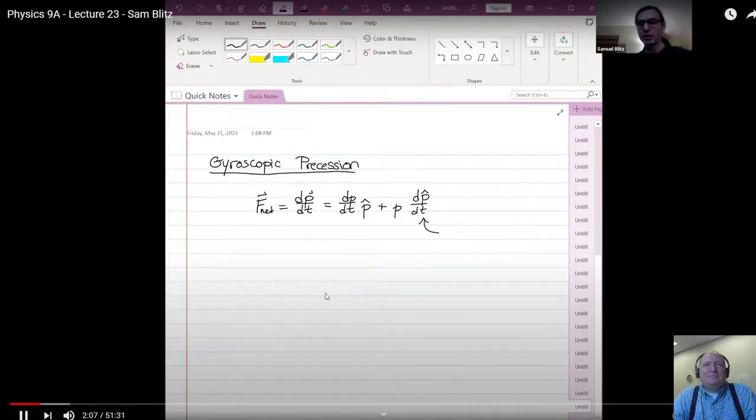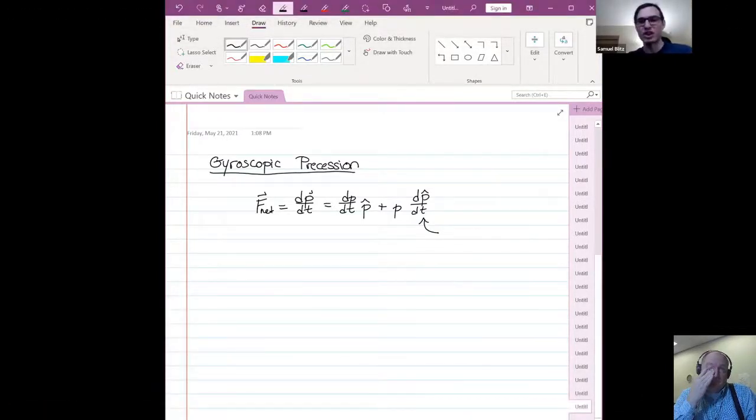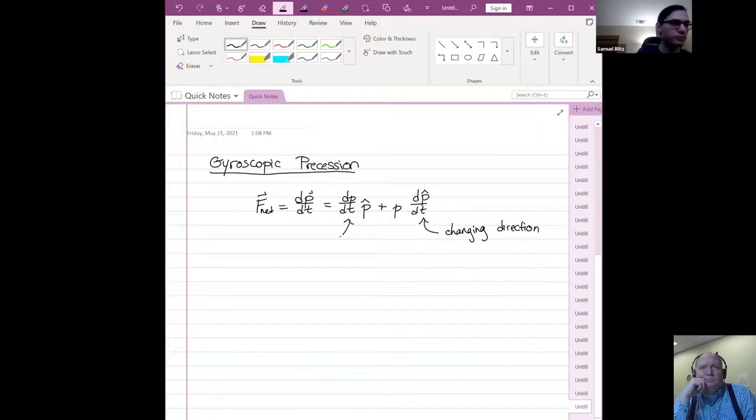This is the same thing that we did before. It's just that before we had v, we had dv/dt. But here the mass isn't changing, so this is just a momentum way of viewing the exact same thing. So this vector here, the time derivative of the unit vector p, indicates that the direction of motion is changing. Whereas dp/dt without a unit vector characterizes the changing magnitude of the momentum, speeding up, slowing down, that kind of thing. Cool. And remember that these two vectors were perpendicular to each other.